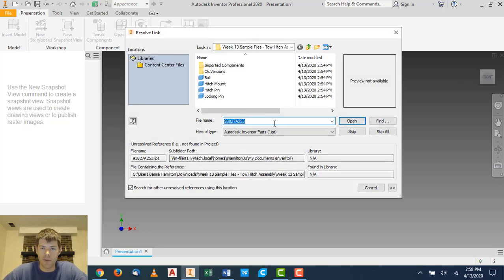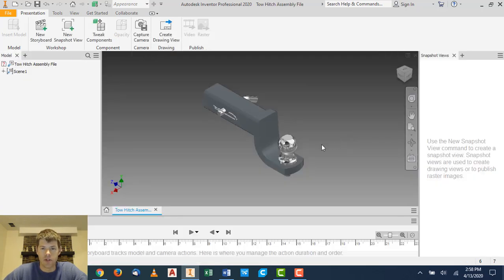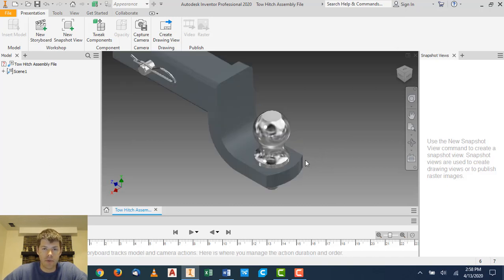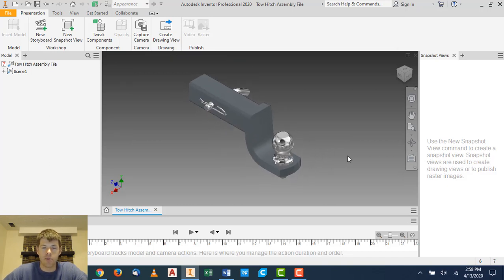And it's still mad about this piece. For now, let's just skip it. I think that's probably the lock nut that's on the bottom. So we'll just ignore that for right now. We can go back and patch it up later. So here is our exploded view, or what's going to become our exploded view. So the trick on this is you want to take these pieces and basically pull them apart in the order that they would be assembled.